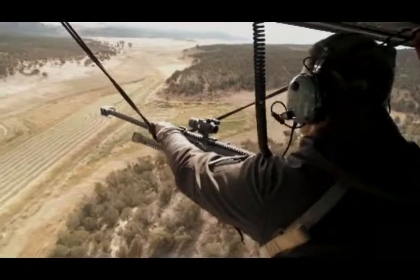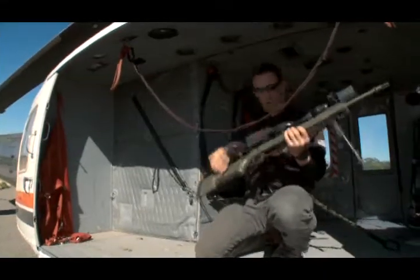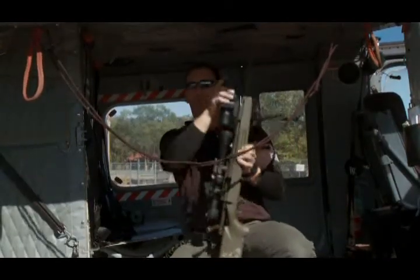All right, let's show a lighter weapon system. Let's put a bolt gun in here. So this is a smaller patrol 308. What I'm gonna do here, obviously we can check, we've got night vision on this one, it's set up for our night ops, but it's for good weight purposes. We can go ahead and test the system now.